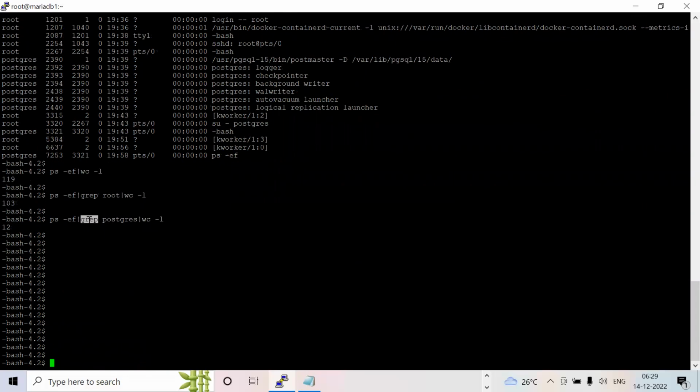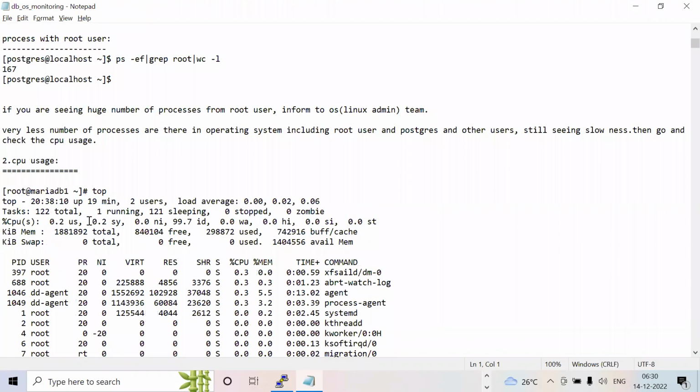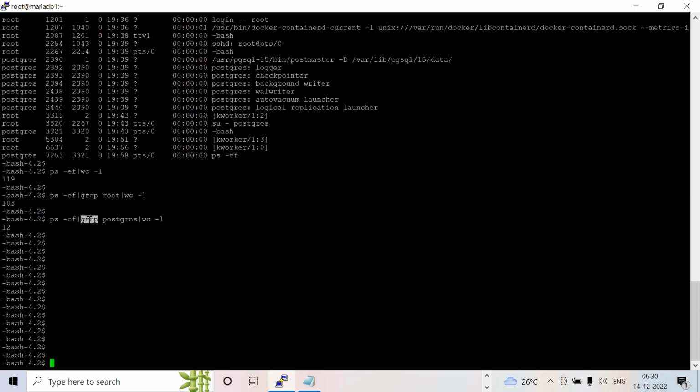So you know the total count, the root user count and the postgres count. Next, CPU usage. For example, if I see more processes from the root user, what do I need to do?